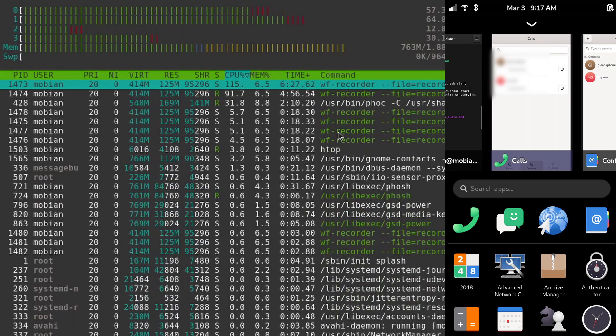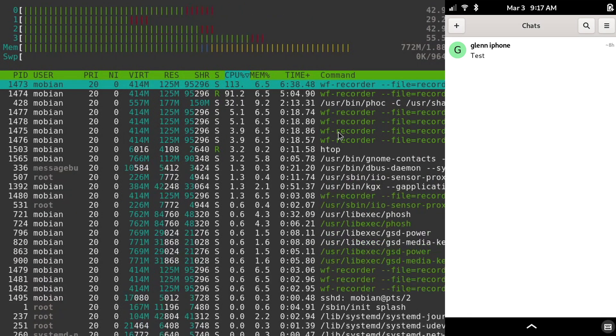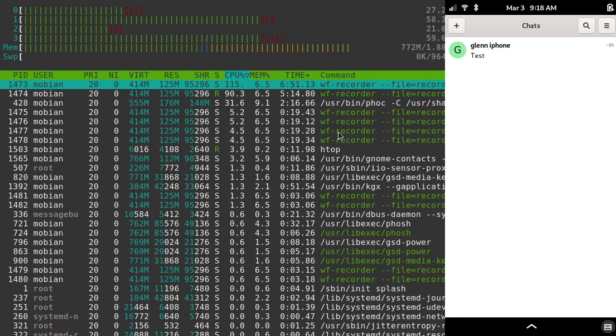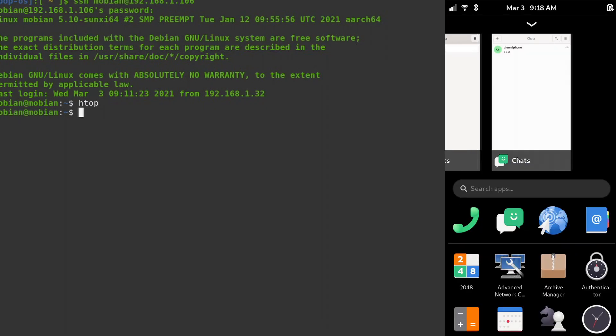The chat app has a problem: when someone sends me a text message it doesn't alert me when the phone is off, and even when I turn it back on it still doesn't alert me - I have to open the app manually to see incoming texts. Another issue: when making a phone call and putting the phone to your ear, it turns the screen black but doesn't actually disable it, so you have a hot lit screen wasting battery power.